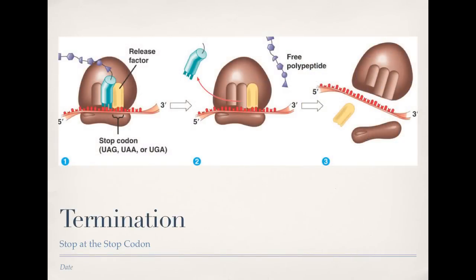And you got to stop somewhere. So the way that this works is, you can see up there at the top, the ribosome is cruising down the mRNA. When it gets to a stop codon, the stop codons are UAG, UAA, or UGA. When that happens, a release factor is added on, and that essentially tells the system time to disassemble. The ribosome breaks apart, the tRNA goes away, the polypeptide is released to go be folded and processed into its final functioning state, and that is the end of the process.